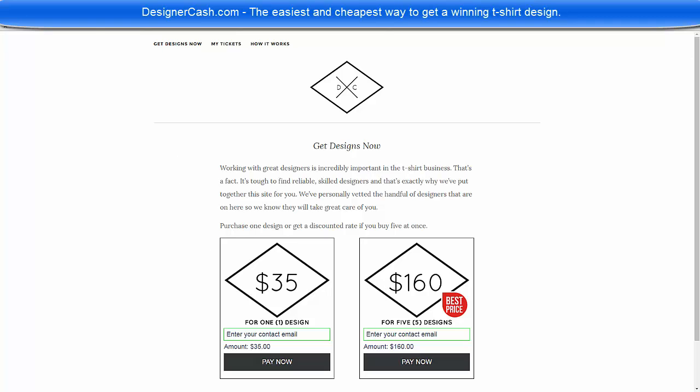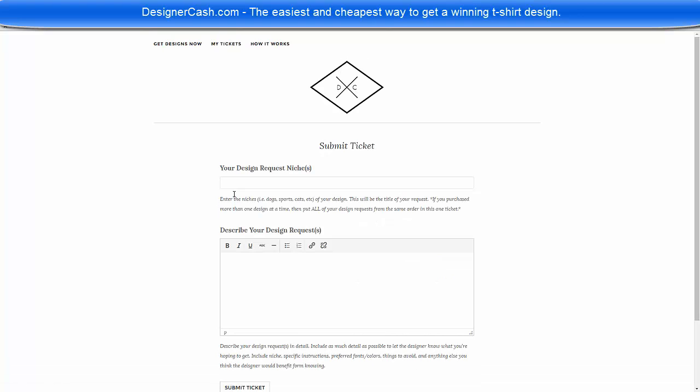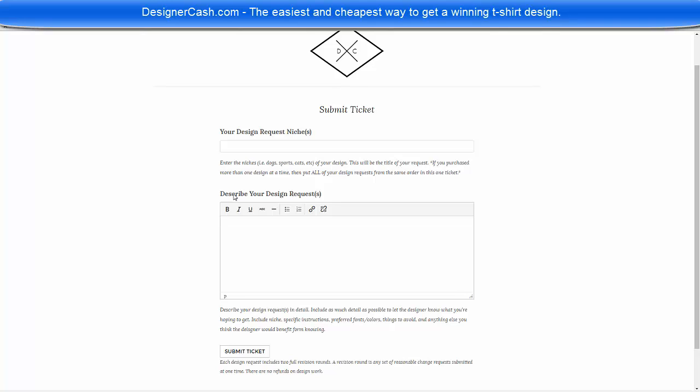Whichever one you pick, you go ahead and pay for it. And once you submit your payment, it's going to grant you access to this section, where you'll be able to go ahead and create an account if it's your first time. If not, I'm just going to go ahead and log in with a test account, and it really becomes as simple as this. You get to now talk directly to your designer, and you're simply going to submit your design request. And I give you a little bit of guidance here in terms of what you should enter, and here is going to be the title of your design request. And it's important to note, if you buy one or if you buy 5, you're going to get access to this page. So if you would have 5 design requests, you would just put them all inside one ticket. So these tickets are how you're going to create your design request.